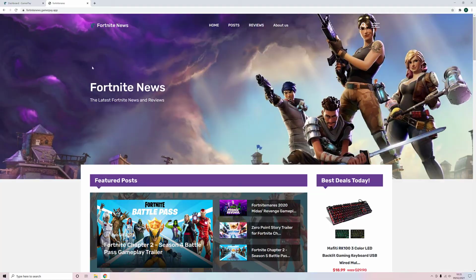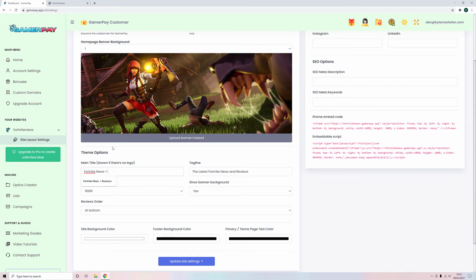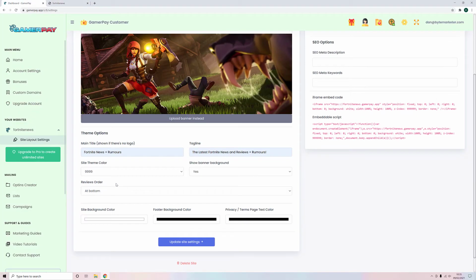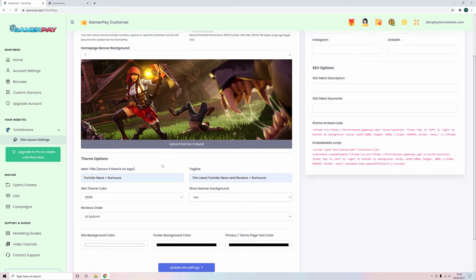You can also change the titles and subtitle. We generate them by default, but you could go ahead and change that if you wanted. So perhaps I don't want to put that to rumors, and then maybe I'd put that to rumors as well, just as an example. You can change the main theme color for your site here. You can choose where your game reviews appear. I'll show you game reviews a bit later on. There's a bunch of different color options. You can even choose to remove this background image if you want.